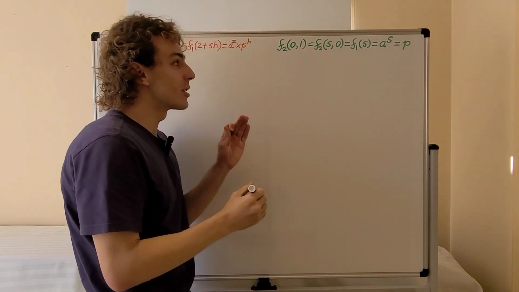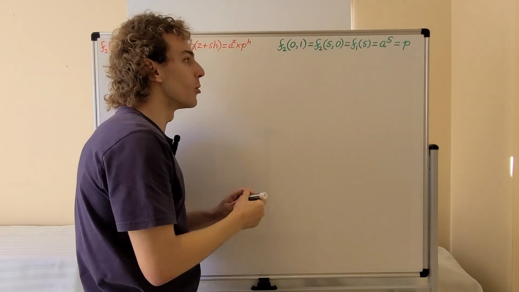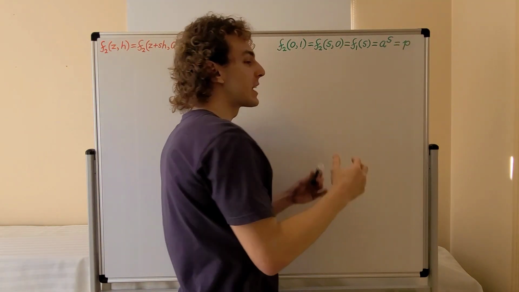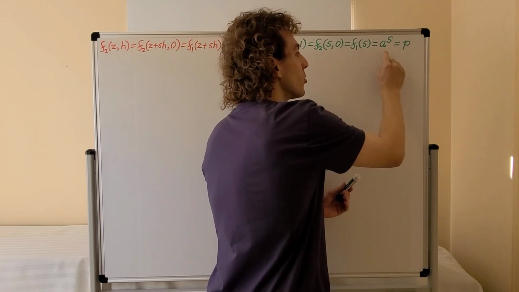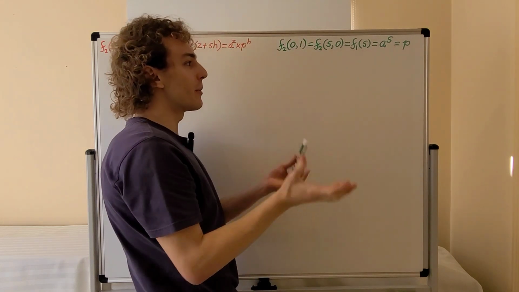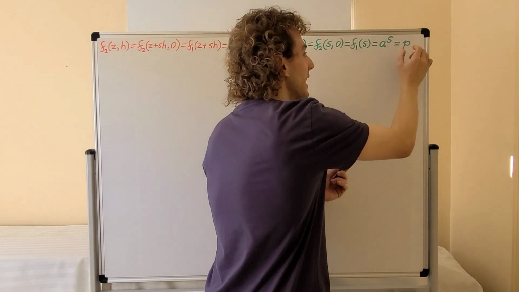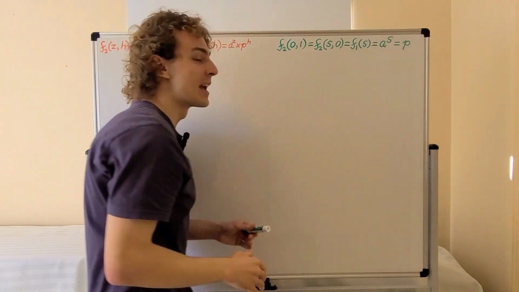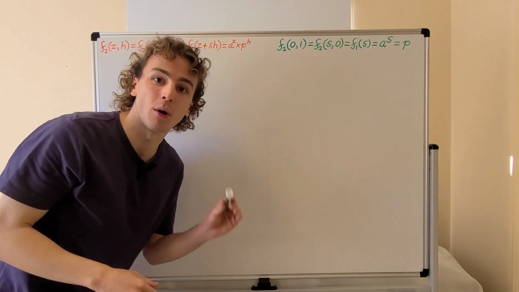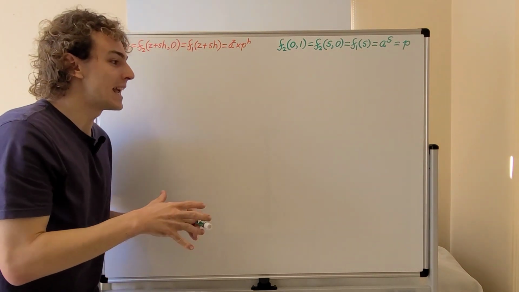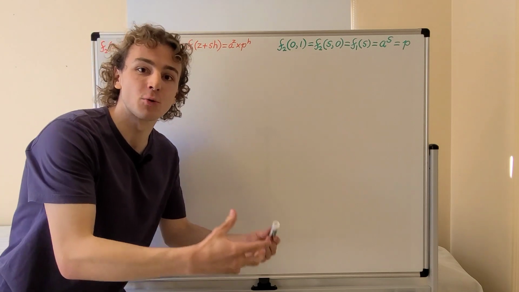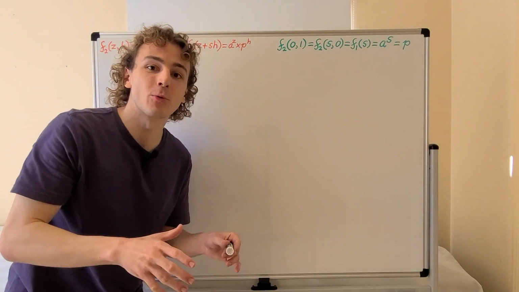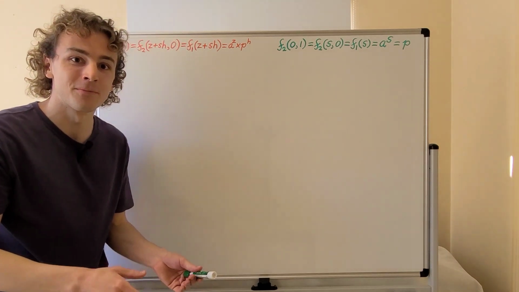In the discrete logarithm problem, the goal is to find this secret value s. And we're given the public value p, and we're also given a. So given the information of this public value p and this value a, the goal is to find the secret value s. That is the discrete logarithm problem. And in this video, we're going to see how the quantum algorithm for the discrete logarithm works. It is closely related to the quantum algorithm for order finding.